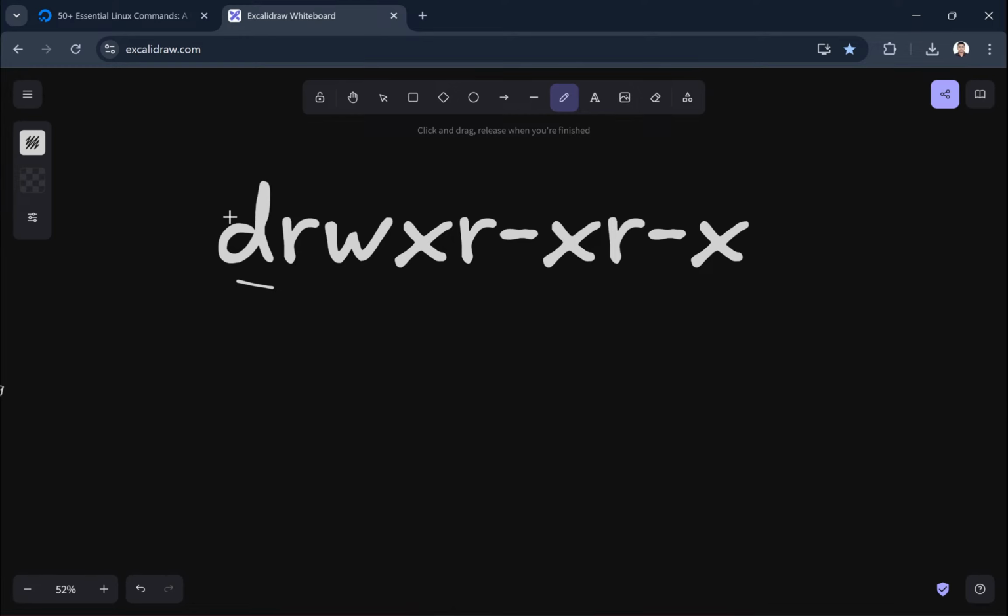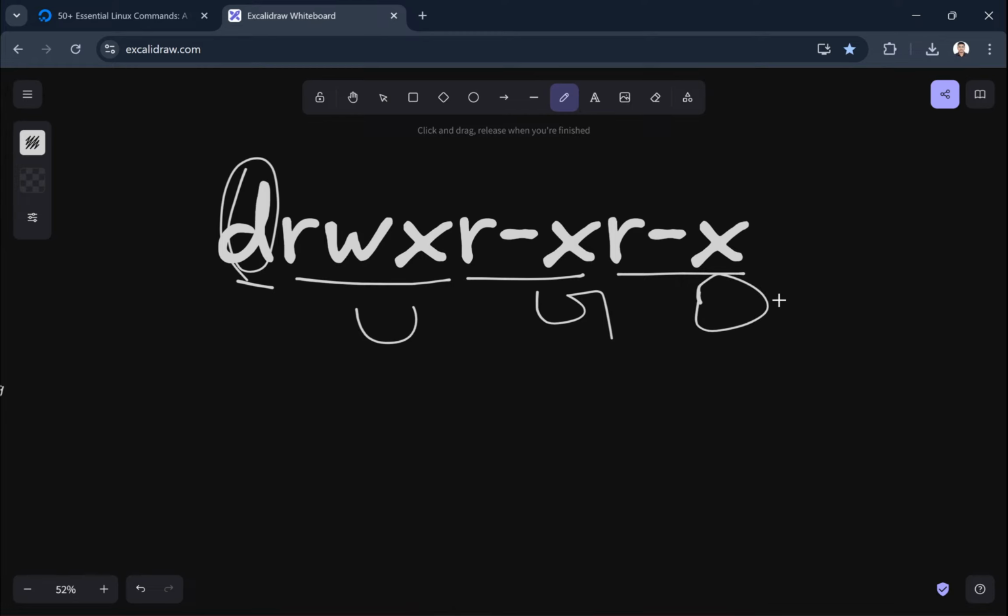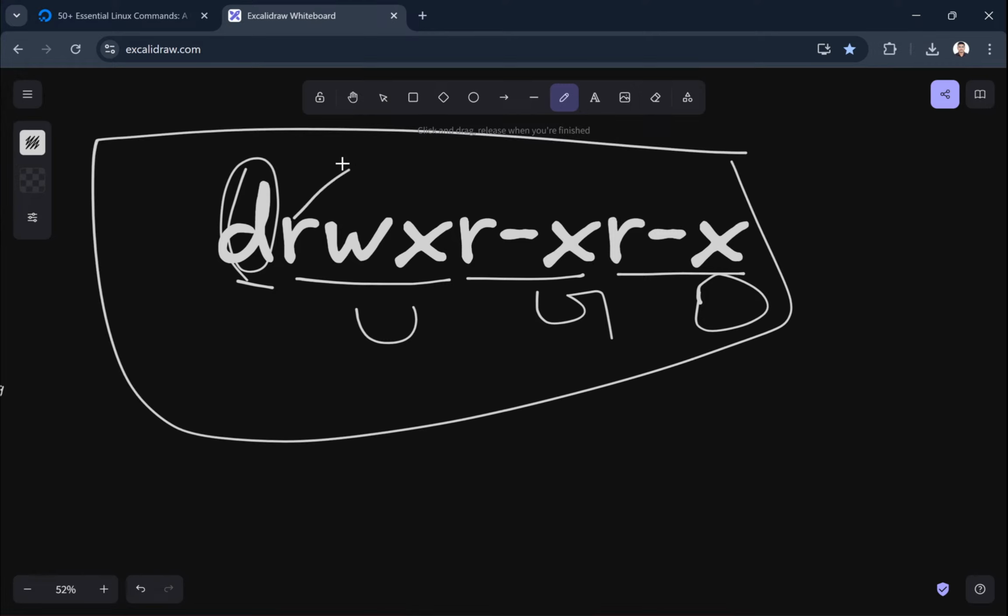D is for directory, and these three sets of three are for the user, the group, and the other users, the other people present in your folders. And then r is read, w is write, and then x is execute.